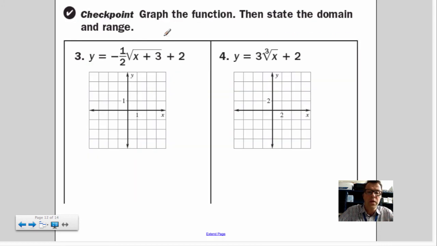Hey, it's showtime for you. Let's see what you've got, right? This is going to be the square root of x with a negative, so we're going to flip it. It's going to shrink by 1/2. We're also going to do a horizontal shift of -3 and a vertical shift of +2. If you still got some oomph in you, try the third order, or excuse me, the cube root of x. And this does not have a horizontal shift, by the way. It does have a vertical shift of 2 and then a stretch of 3. And I hope I didn't give too much away. Go ahead and hit pause, and when you're ready, let's look at the answer.